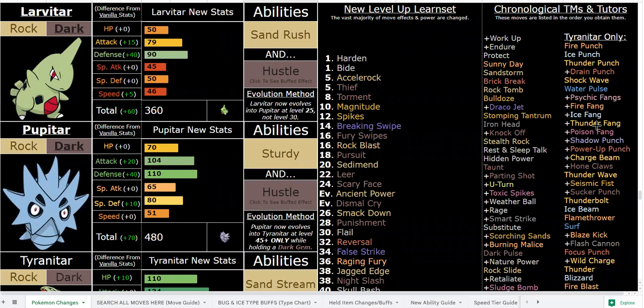And of course, Larvitar is pretty tanky for early game. It will evolve by mid Akala, but it's still good nonetheless. With 50, 90, 50 bulk, pretty solid. Does have a lot of weaknesses, but that's what it is.